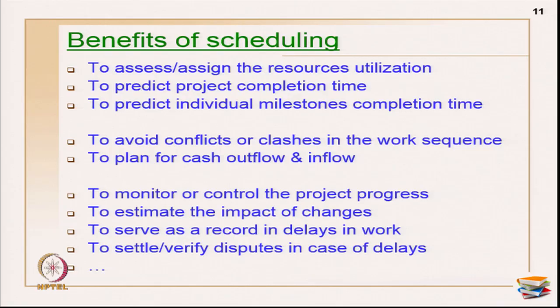Suppose the owner and contractor both have a mutual misunderstanding, saying that the delay did not happen from their part and the other party has to take care of all the penalty. Then this document on scheduling, the initial schedule, helps in a way to settle all the disputes and verify the case properly. And the list goes on of the benefits of scheduling.